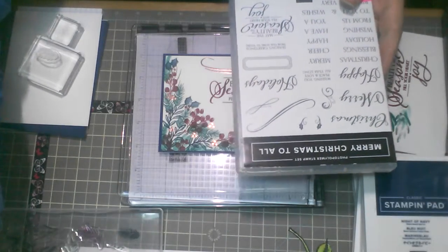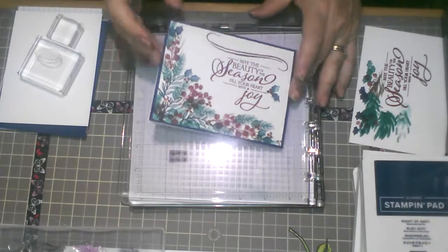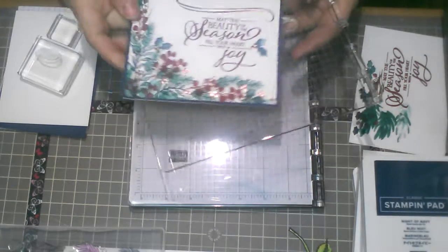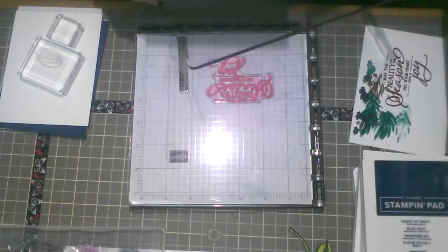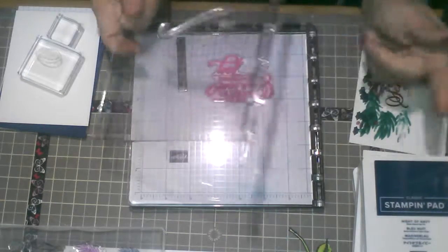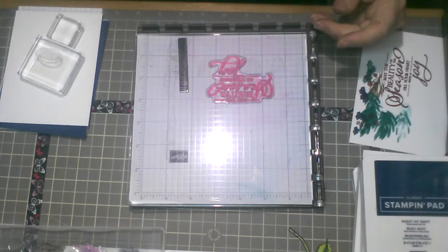This one I already have mounted to my Stamparatus. And I chose to use the Stamparatus simply because I want to get a really good crisp impression of my sentiment, and I find that's the easiest way to do it. And then I wanted to line this up above it so that I was already using it, so why not use it for the rest of it.